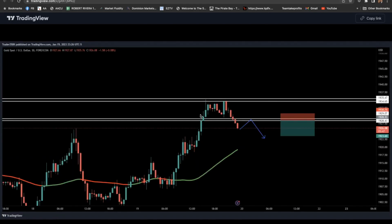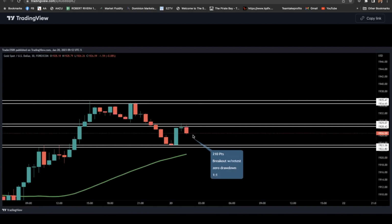Then we have this was last night. Gold had already fallen from this beautiful consolidation, and I'm expecting it to come back and retest here. This is what happened, 21 pips. This was a small loss for me. I ended up with a small loss here, and I'm considering this a break even because it did go 21 pips. If it comes back, which it did on the next move up, then it would have taken people out at a break even if they didn't take profit. And this is a good one to note because our execution is not always the best. I always want to execute these at the zone, at the retest, and that would have been an easy win. But I did not. I waited for the break of the low, and I got burned for that.